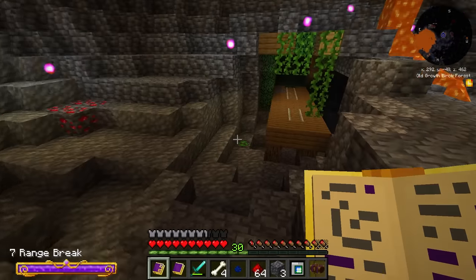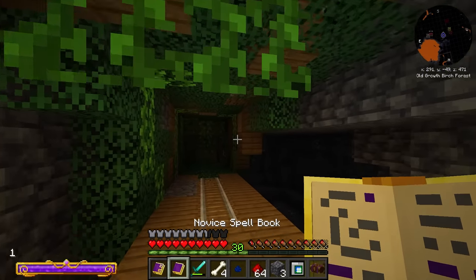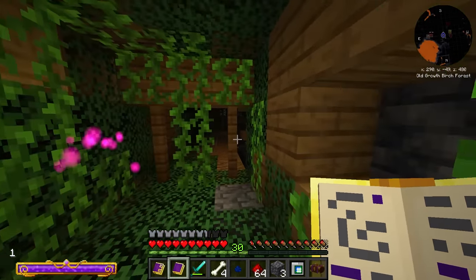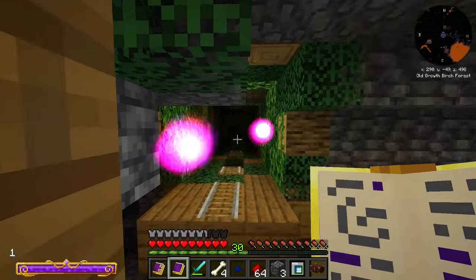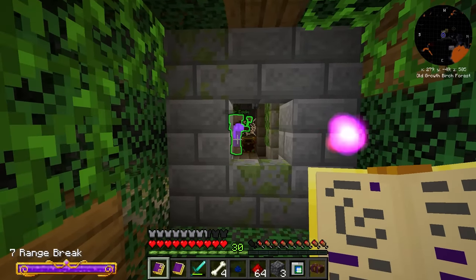So is there a spawner? No, this is just access to a mine shaft. Is this a... Wait, hold on. This isn't just any normal mine shaft though. There's leaves in here. What exactly is this? Aha! So, this is something special.